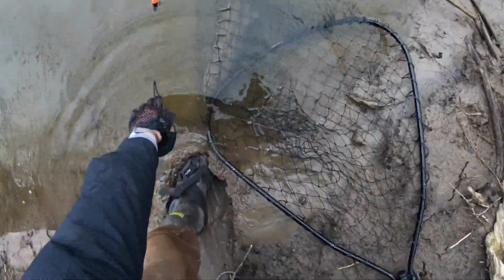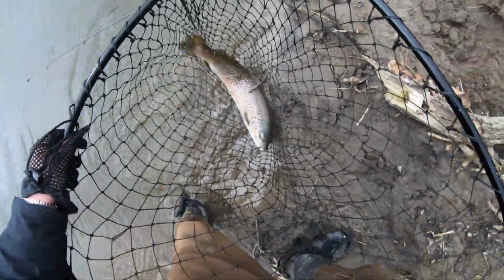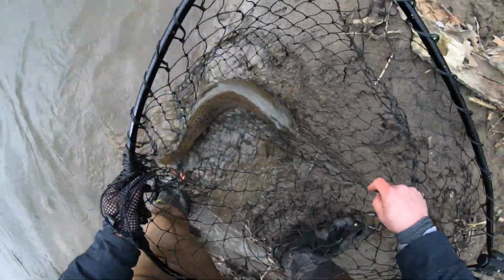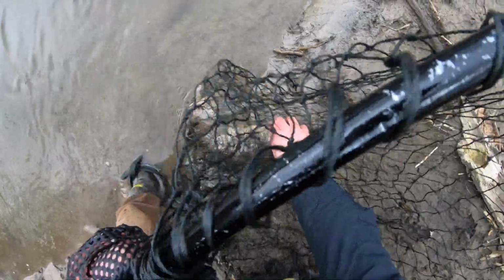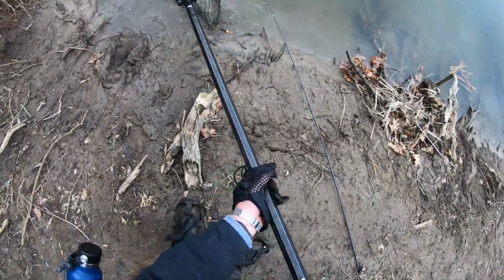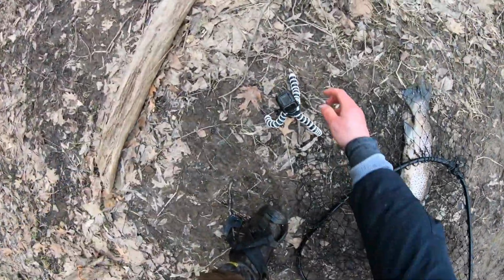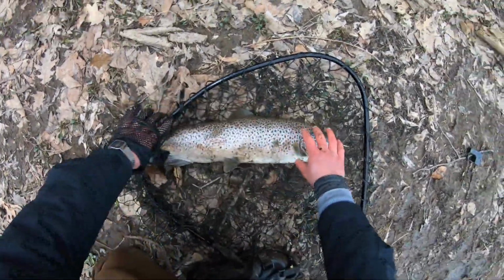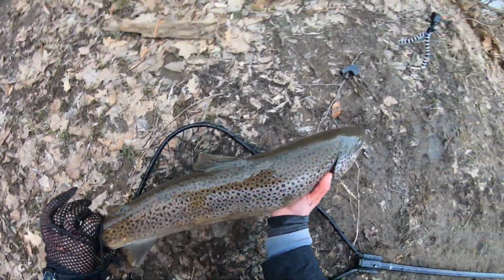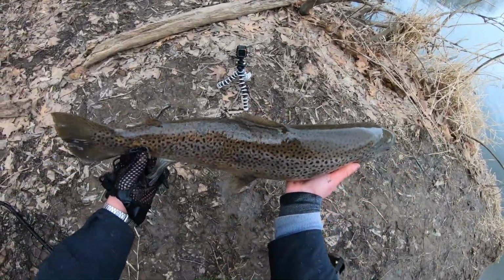All right, let's get our hands wet, as this is a trout. Let's get him unhooked. Wow, it's bigger than I thought he was. That might very well be bigger than the one I got last time. Let's get him unhooked first, then we'll do all our stuff. All right, let's do what we gotta do. Big fish. That's up there with my biggest. I think it's at least as long as that one I got last time.